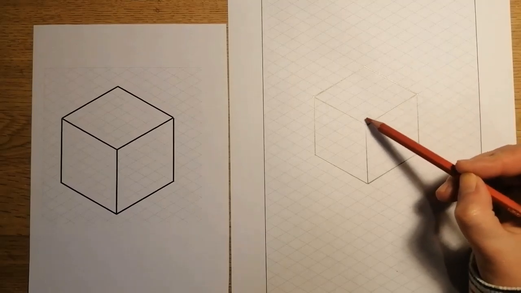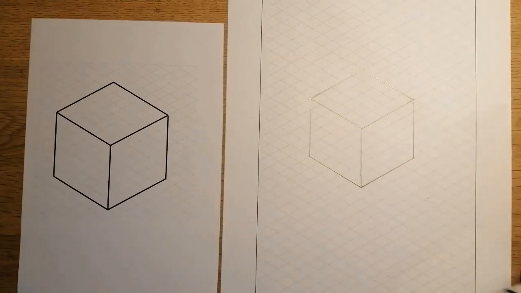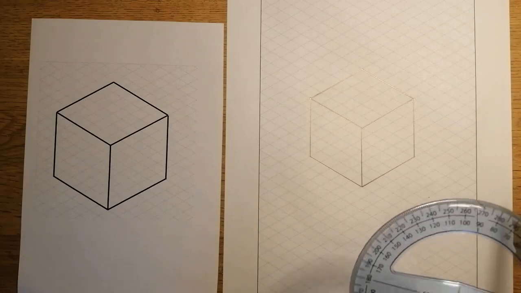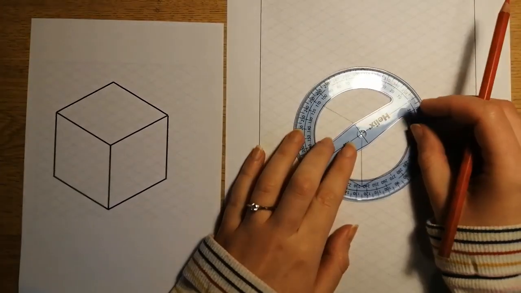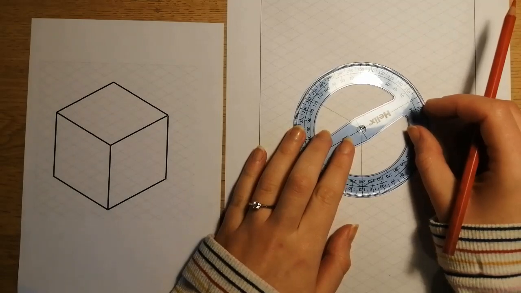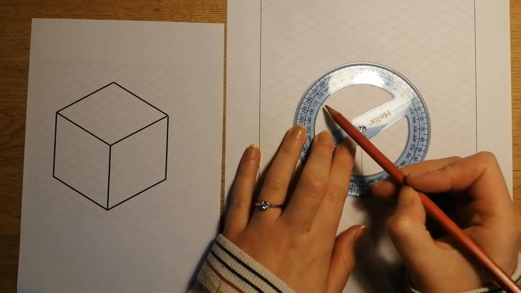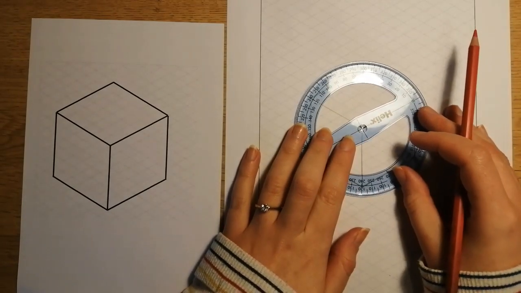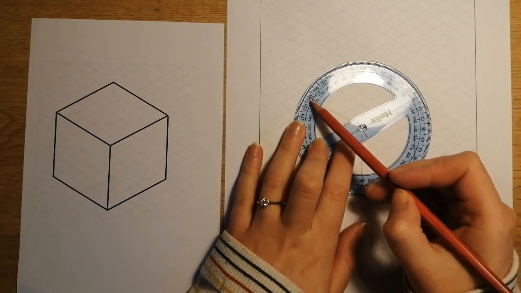So here, this is not a 90 degree angle. And if I were to check it with my trusty protractor, we can see here that this angle from this line up to this line is actually just less than 120. In fact, if I line it up a bit better, there we go. It is on 120.